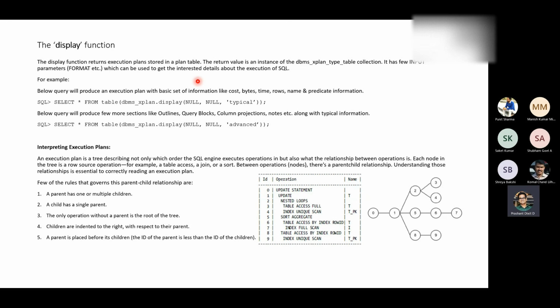You will get a new plan hash value generated for the SQL ID, and it will be opted for by the optimizer, right? So maybe last day you executed this query with a different bind value like ID equals 30, and it was using an index range scan. But now when you have changed the same SQL ID to ID equals 1000, it has started doing a full table scan, or maybe an index skip scan or index fast full scan or anything else, right? And for that you'll see a new plan hash value has been generated, right?